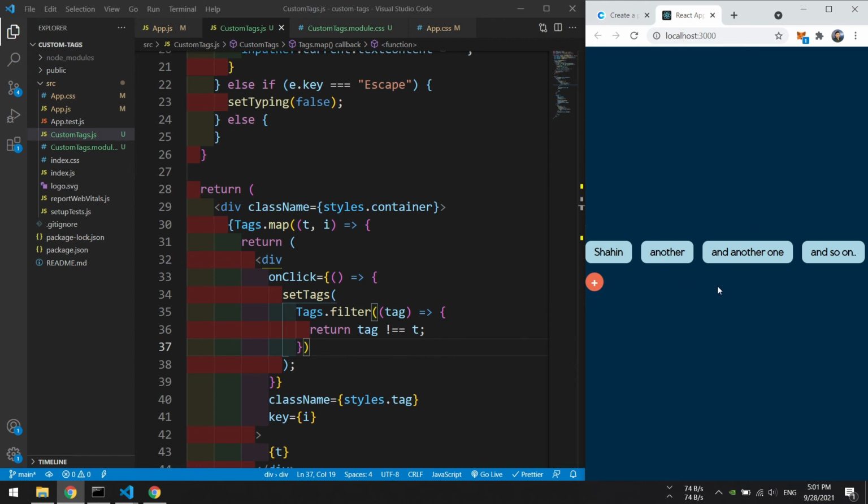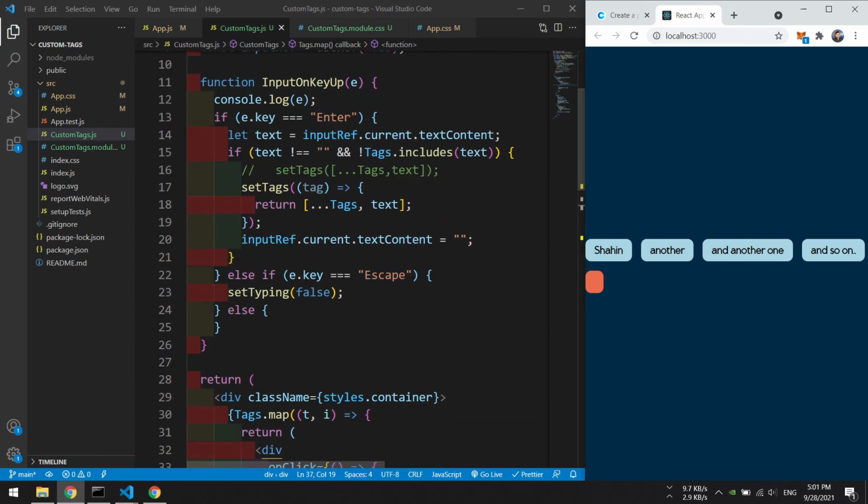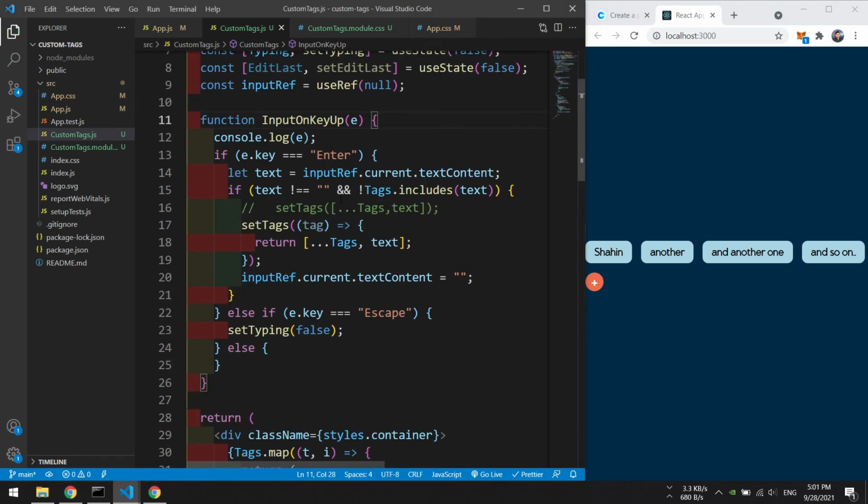So now we have this, we're going to need a functionality that if the text is clear here, that it's empty, and we press backspace, we should be able to edit the last element actually. So that's a good idea. That's what you get when you use forms and everywhere you use this kind of tag organization. You're going to need this functionality, which if you press backspace, you get to edit the last tag or the element you entered. So in order to achieve that, we're going to come over here, maybe on, yeah, right over here.